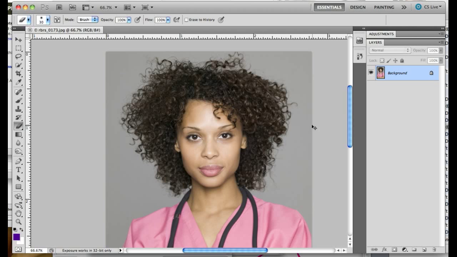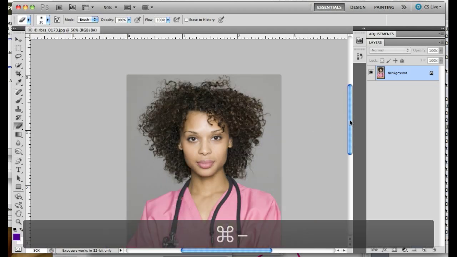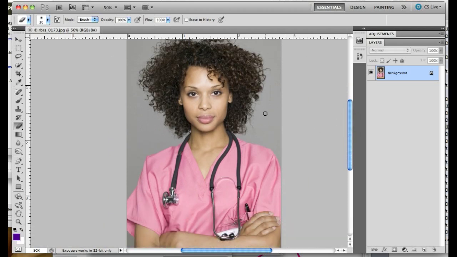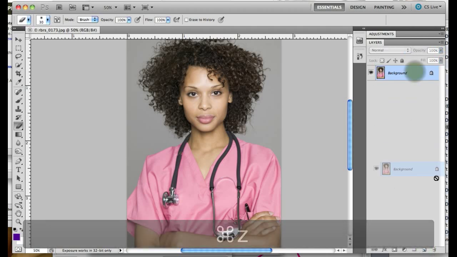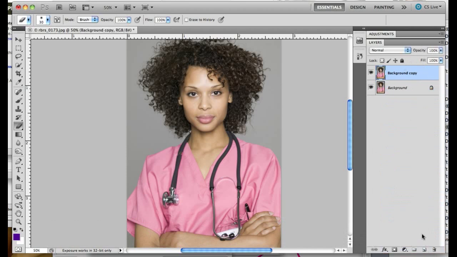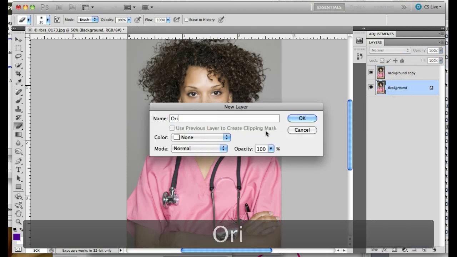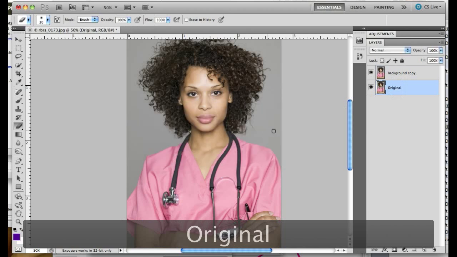For this project, we want to edit this photo here to change the color of the dress, replace the background with a digitally created new background, and to apply some makeup, eyeshadow, and a little bit of lip gloss and lipstick. So I'm going to duplicate my background first by dragging my original background and just renaming it as original, so I have a record of it for later on.